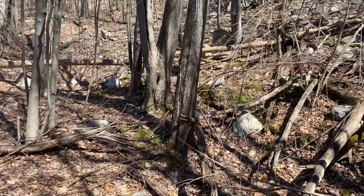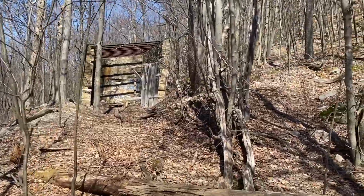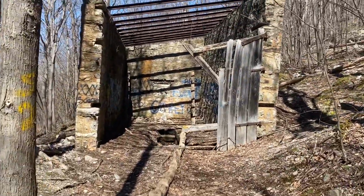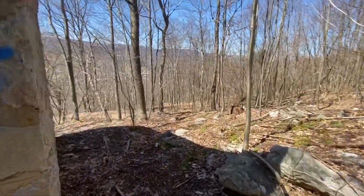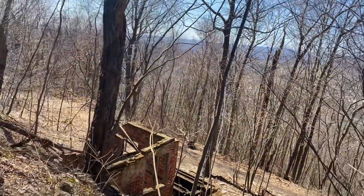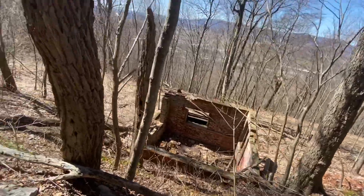So we kind of got turned around a bit, but we were able to take a different route and get up to these other ruins where the scale area is. So here we are. So here's the back end, or the side, I guess I should say, of the shed. And someone was here recently because there's a water bottle that's not even open. And here we are at the back. And I'll take you around to the other side. Then we'll go inside and then we'll go down to that scale house. There's the scale house. We'll get down there, explore more.